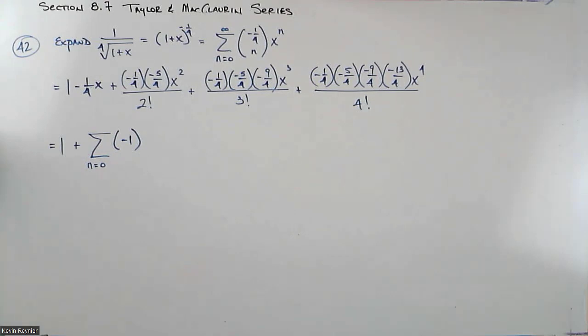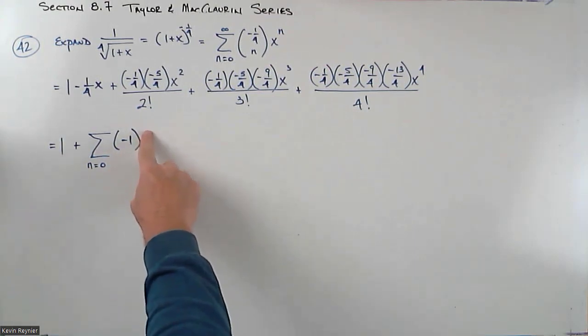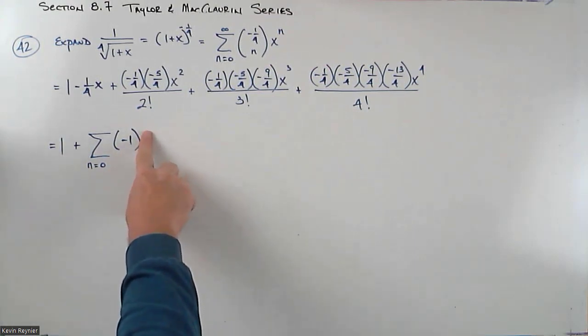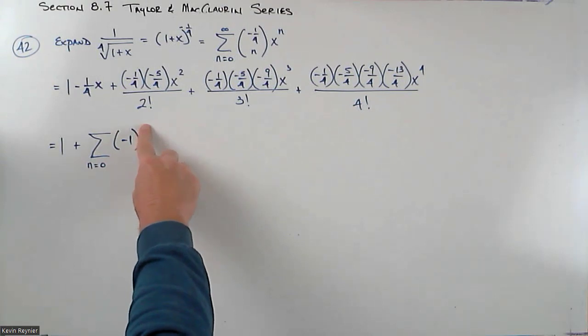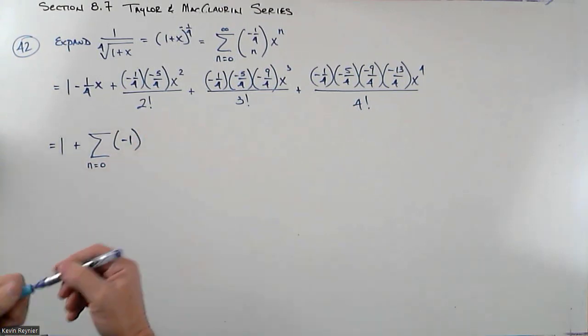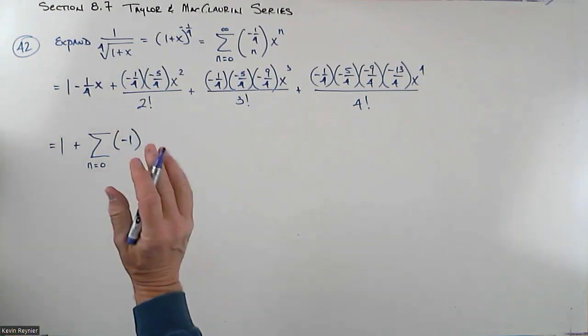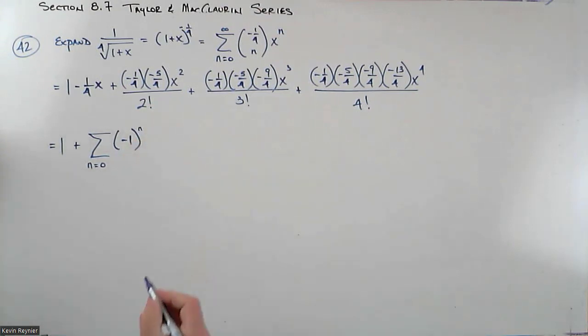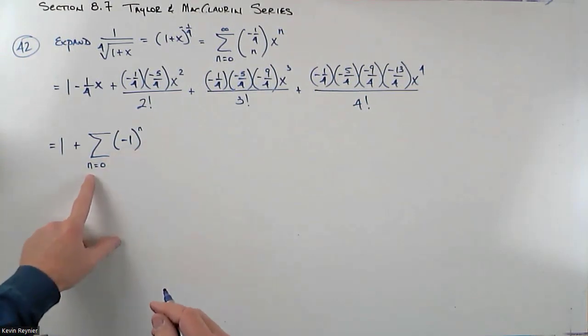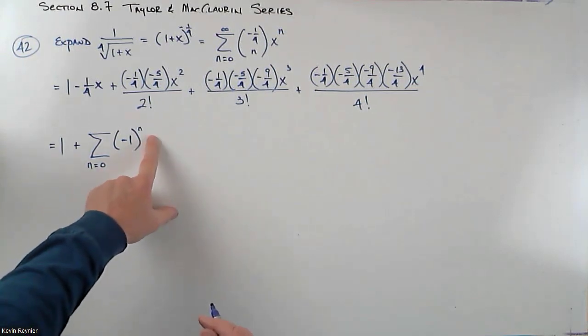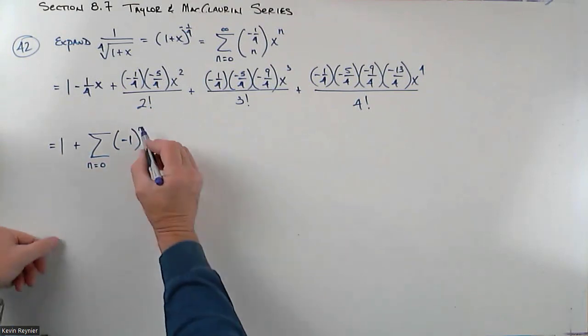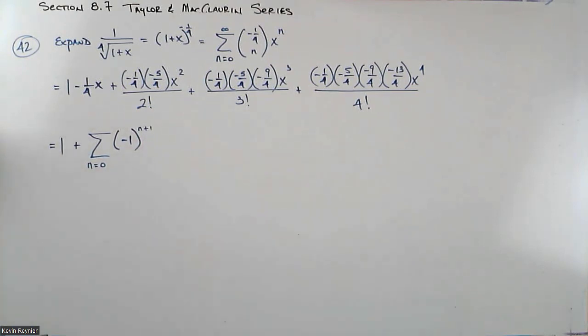If we try to get it to start at 0, this is going to be -1 to the n plus 1. Because why? Well, because if I make it n, say I make this n. I mean, this is how you build these things. You just try things out. It's like putting together pieces of a puzzle. You see if they fit. So if I do n here, and n is 0, then that's going to be -1 to the 0. That's going to be positive. So I'm going to have to make this n plus 1. Okay, that's not the end of the world.